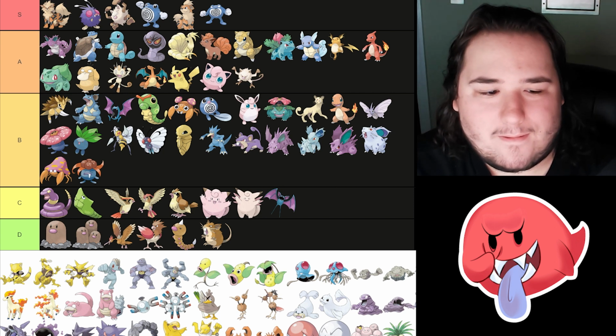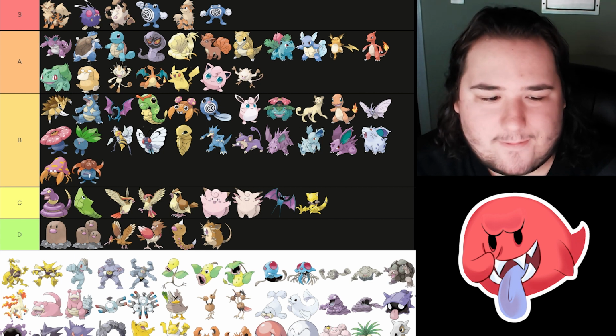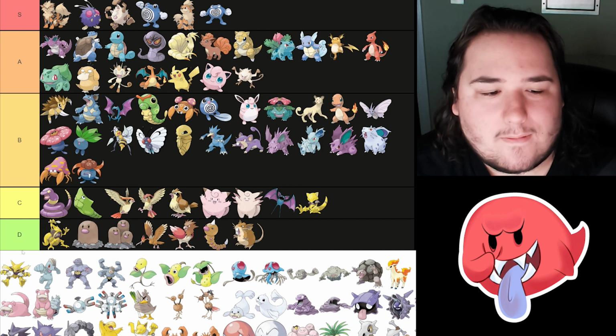Abra. I actually kind of don't like this one too much, only because I got super annoyed from how many times it teleported away. Kadabra, even worse than Abra. I think this is probably D tier. Goes above Diglett, though.